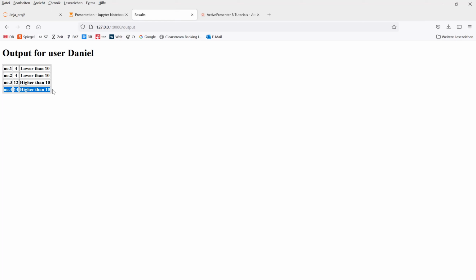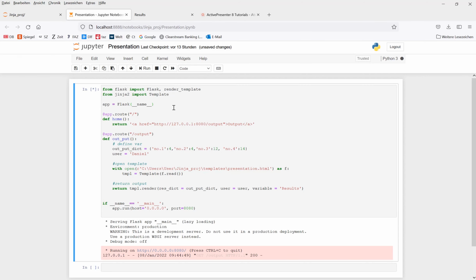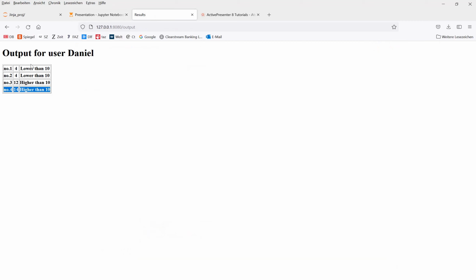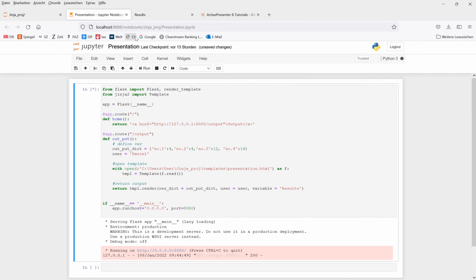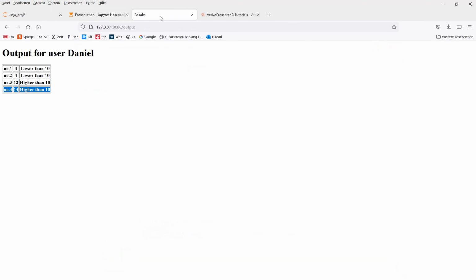And so here you see what the big advantage of Jinja2 is, that your Python code can come up with different input variables, and the template that is rendered will automatically adjust, and the content that is displayed can automatically adjust. I hope this gave you a short introduction, and thank you for watching.